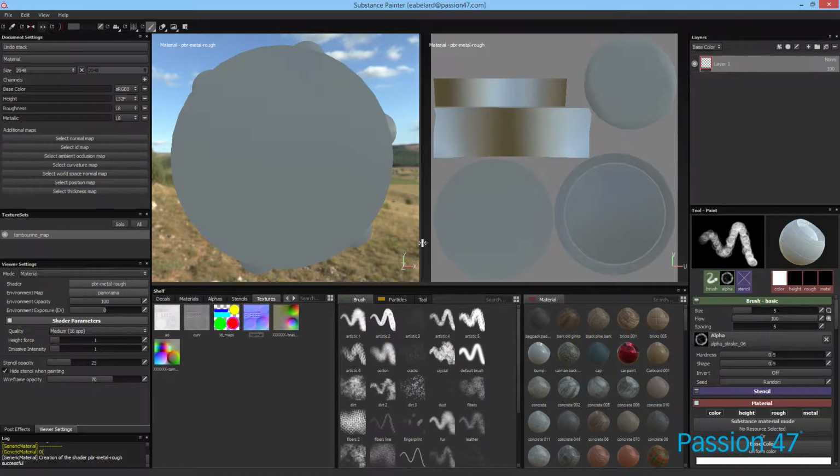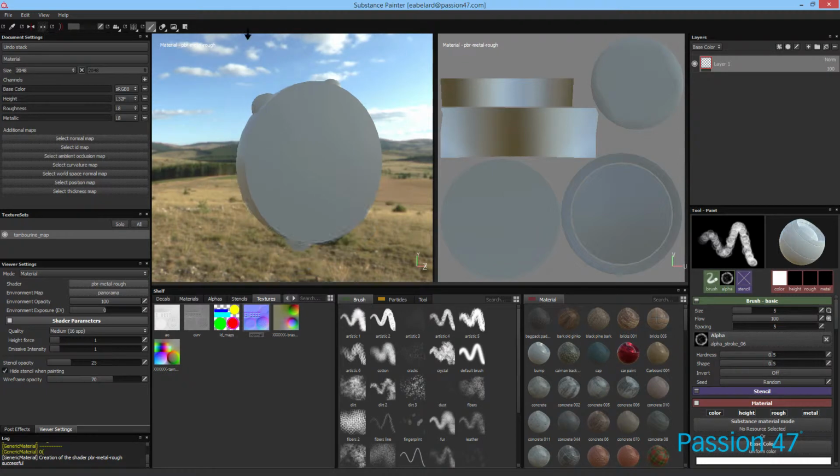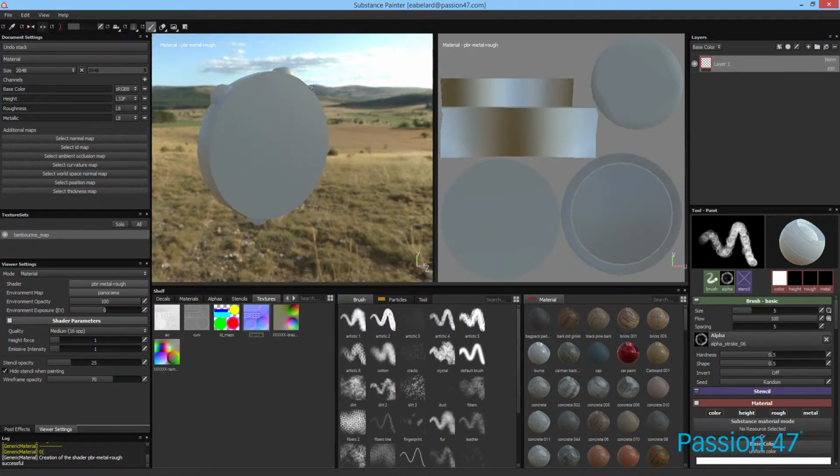So the first thing I like to do is set up our scene and look at it at its base structure. So I'm just going to align this somewhere I like. The first thing I want to do is add the normal map. By using this additional maps area, when we start painting and creating layers, it'll automatically target the exact map it needs. So it's important that you add the correct maps in here. So let's start off with the normal map.